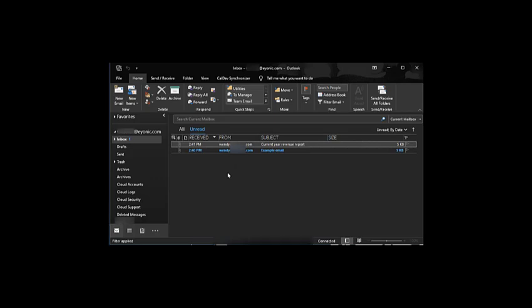I try to do it with emails that come in when they're relevant to me, that I know I'm going to have to save for a long time, because later when I'm looking for them I'm not looking at a bunch of vague titles that don't make a whole lot of sense, or that I can't remember exactly what's in, so I have to open a bunch of emails trying to find something specific. So the more specific a subject you can put in here, the better off you'll be later when you're searching, and also just scanning for the right email. So that's how you can find older emails more quickly without reopening them.